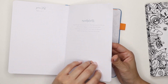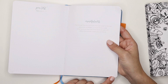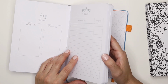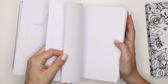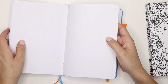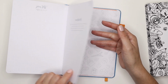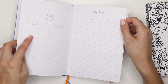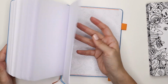And then, is that the last page? So that is the last page. This one is not numbered, so it only goes up to 153 pages numbered, but it says it's 155 pages, so I guess they are counting one of these as a page. So you get a total of 152 blank pages. Your pen test is 153. This would be, I guess, 154. So then I'm assuming maybe they're counting the key as one of the pages, and then the index is just not counted. But still, it's a lot of pages to fill in.